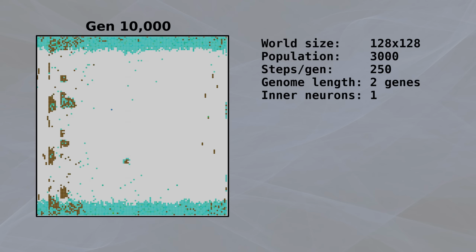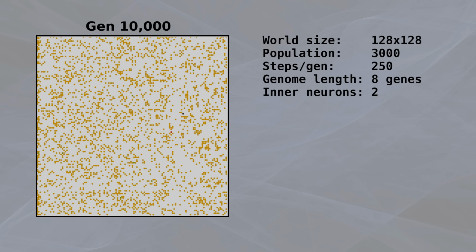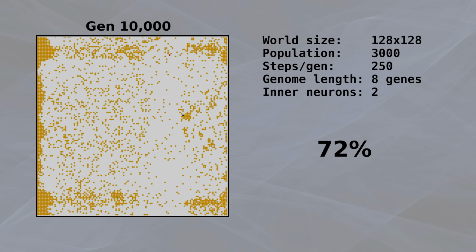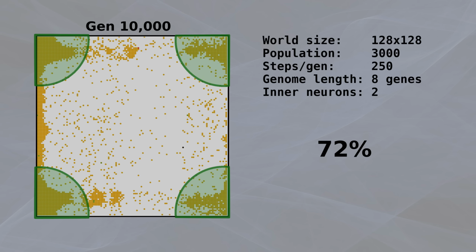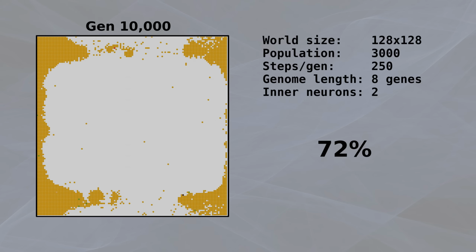The best survival in this colony is that everyone has a different strategy, but they all coexist in peace and harmony. That was using parameters of 2 neural connections and a single internal neuron. Let's increase their brain size to 8 connections and 2 internal neurons. At generation 10,000, about 72% of the colony make it to the spawning corners, up from 45% when they only had 2 brain connections. So their bigger brains give them a little bit better ability to figure out a solution.